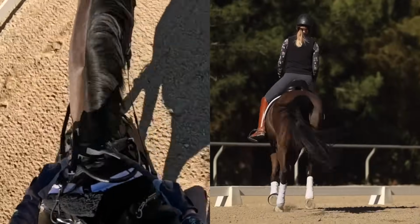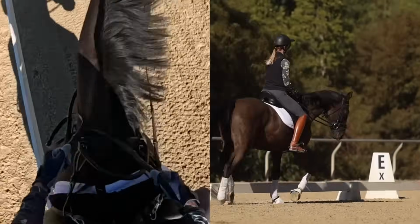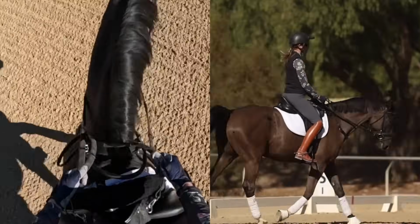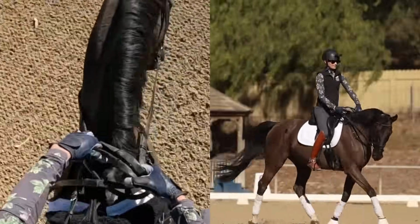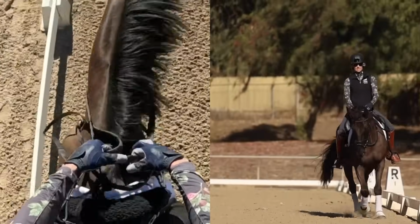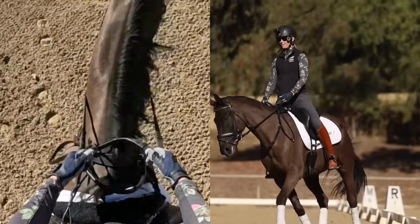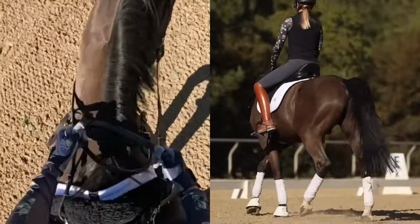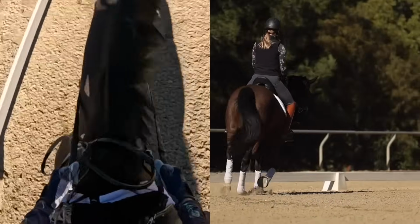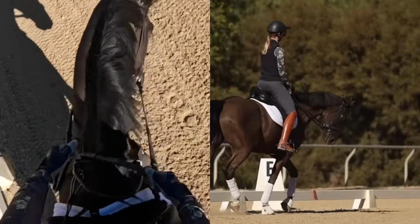So if I pick up the trot, and sometimes when you go to the trot, you're like, oh my gosh, my reins feel a little long. So I'm just going to quickly inch my hands forward down the rein and then maintain the rhythm. So I'm thinking of leg to hand. Good boy. And I'm gradually shortening those reins.